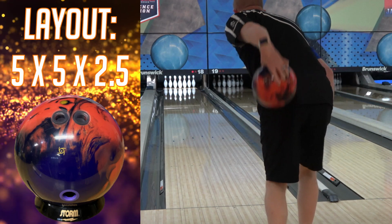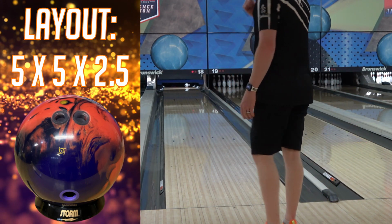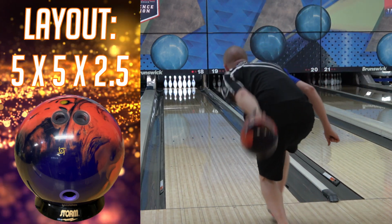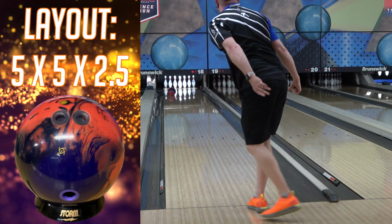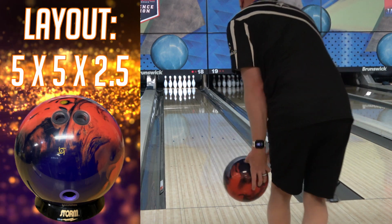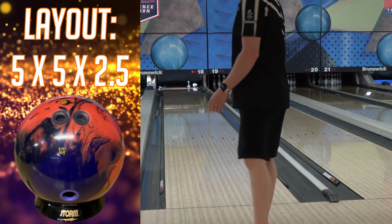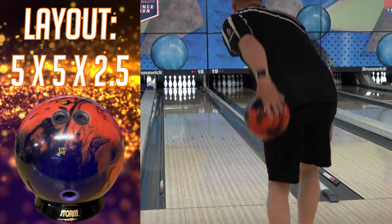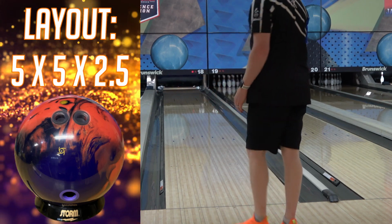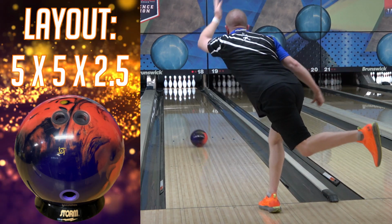But ball design and cover formula plays into it a lot. Remember my classroom video about cover formulas, so naturally even shiny or dull, there's a lot of variation within. Balls like the Parallax that come shiny are still really smooth, while balls like the UC2 are crazy sharp. But if you add surface to a Parallax, it's going to get even earlier and smoother than it already is. There's no magic to it. It's really predictable. You shouldn't ever be unsure about how a surface change is going to affect the ball, and how much surface or shine you need is going to be up to you and what you need. That's really the only question, and it's not something that I can answer.